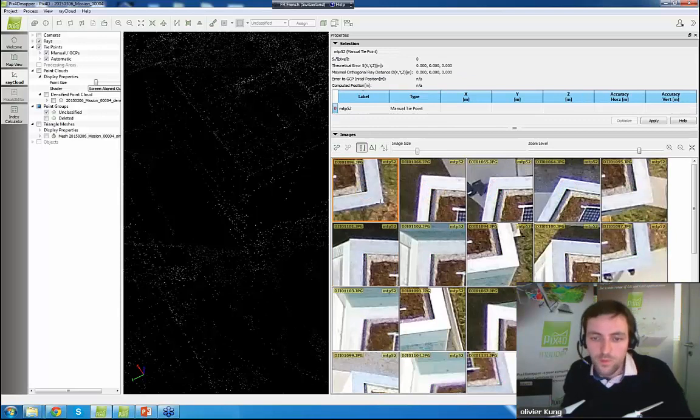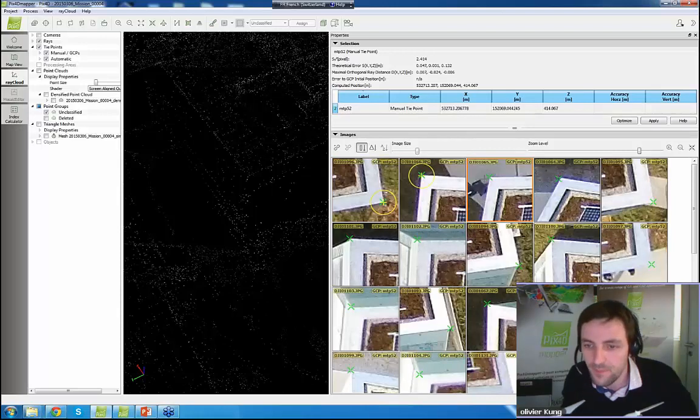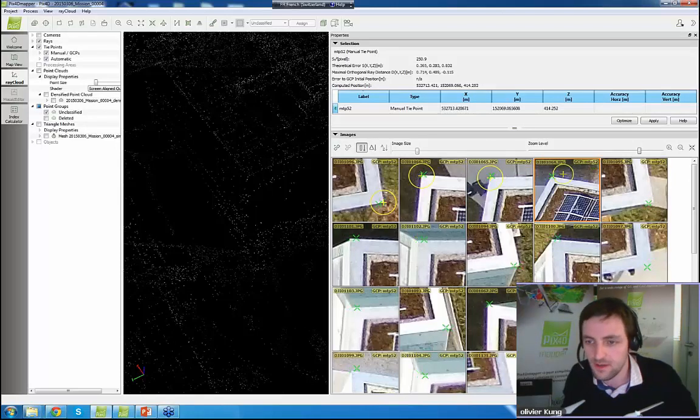Then you have to identify a single feature across all these images, and click on this particular feature on every single image, on as many images as possible. And you have to do that quite accurately. If you click in a not very accurate way, then it's not worth doing that. You're going to even introduce more problems in the model than improve it. So you've got to be quite careful in what you do.